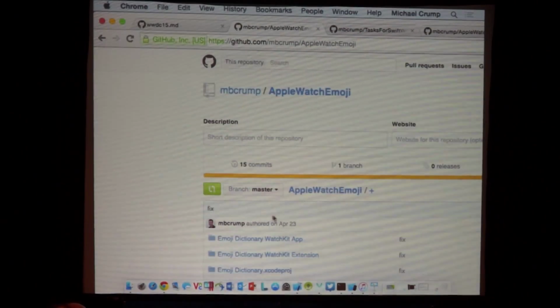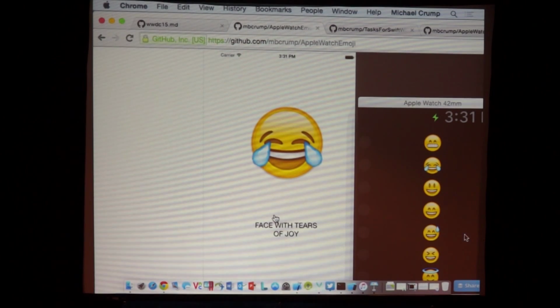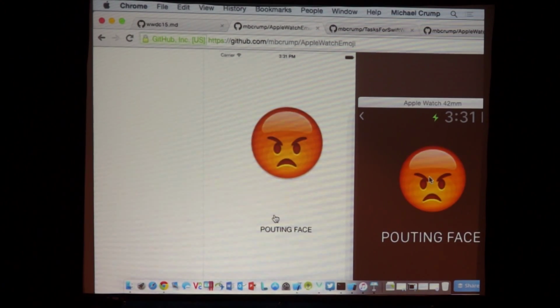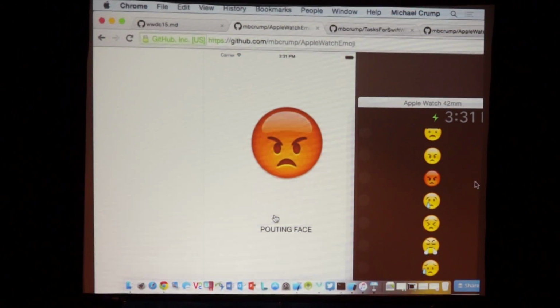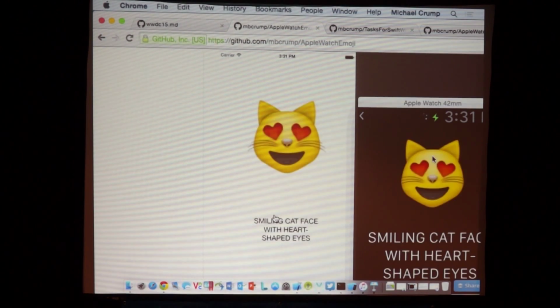And then finally, the Apple Watch. This is an Apple Watch that I made. I don't know if you're like me, but I never know what these things mean. I mean, I look at them like all the time. And so, you know, I've got this app on my watch, and I look at them, I don't know what they mean. So, you know, I have to click one of them.